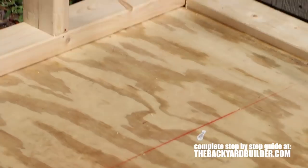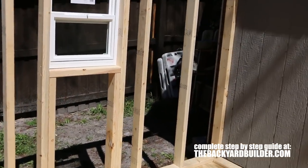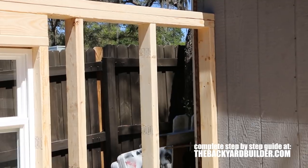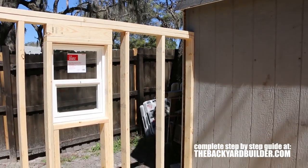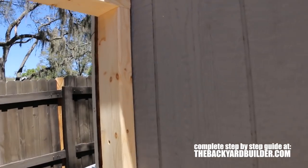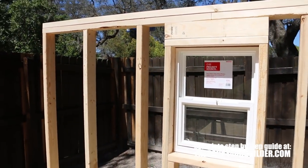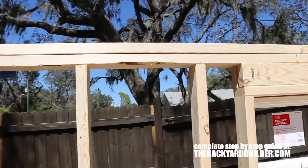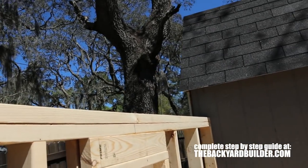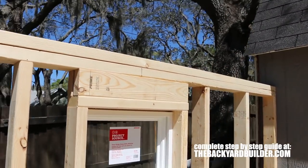The plywood floor is pressure treated so the bottom plate doesn't have to be pressure treated for this application. You've got a single bottom plate, studs measuring 63 inches every 16 inches on center — I don't like to go more than 16 on center, it's controversial but trust me, stay at 16 on center and you'll have a sturdy building. I've got a single end post stud at the corner but I may consider doubling up those corners. Up here this double stud is called a double top plate — two two-by-fours sistered together, acting as a stronger load-bearing beam for the roof load.